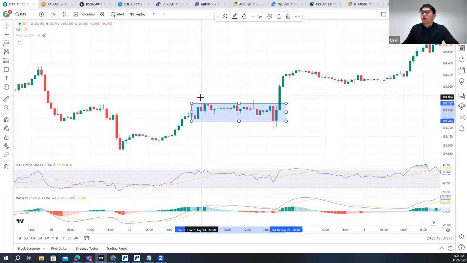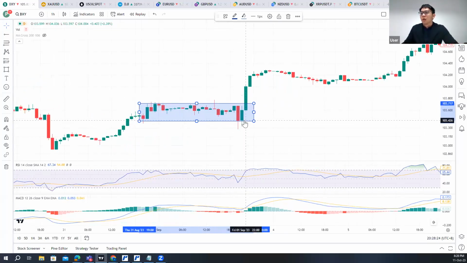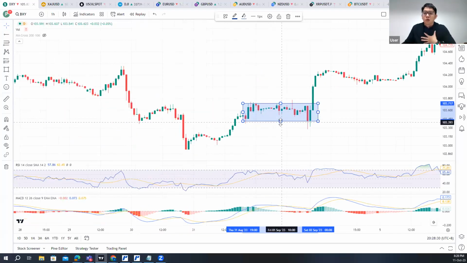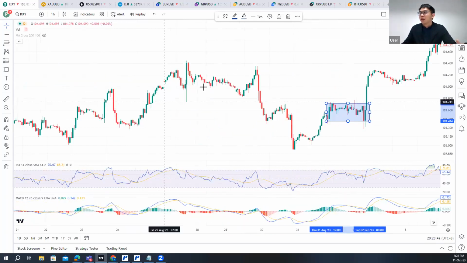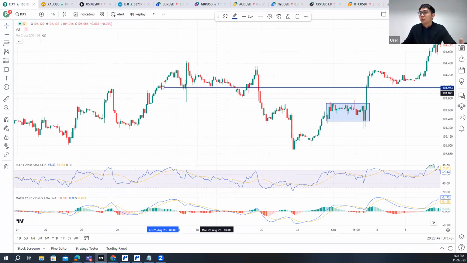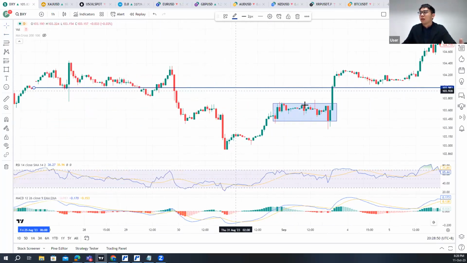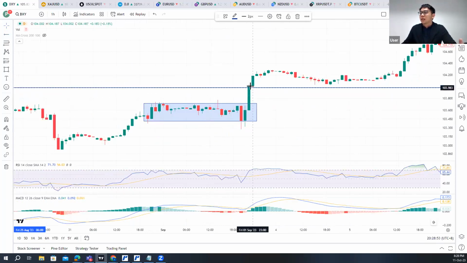And of course, we need to know where our TP and our stop loss are. Maybe we can set the stop loss at the end of the price consolidation range. And not to be greedy, maybe we just want to earn 20, 30, 50 pips from this news, so we can set a very tight take profit point. Maybe we can refer back to the previous trend. Maybe we can set it about here because there's a pivotal point around here. And yes, this will be a very handsome profit we can make on the news trading. Okay.